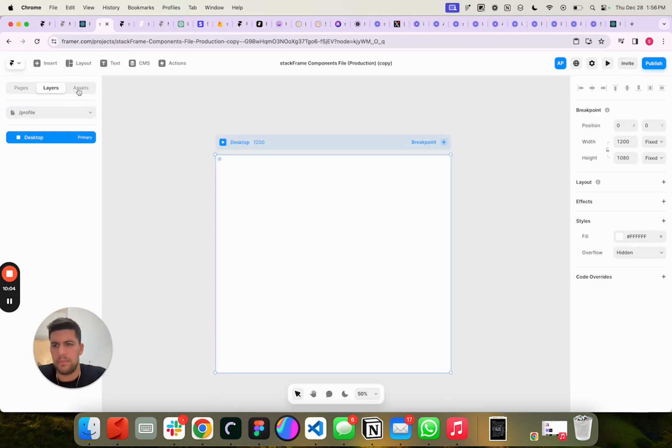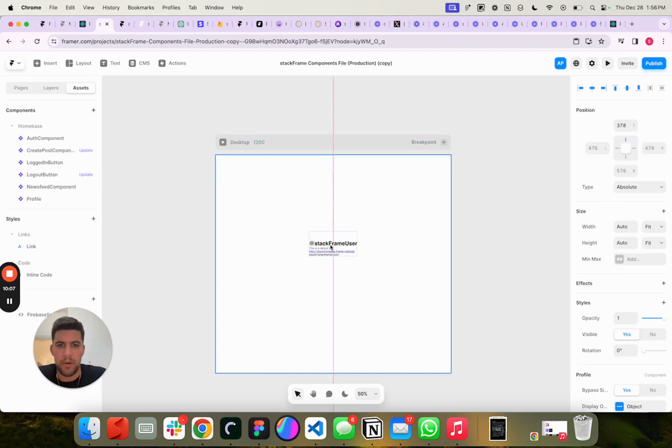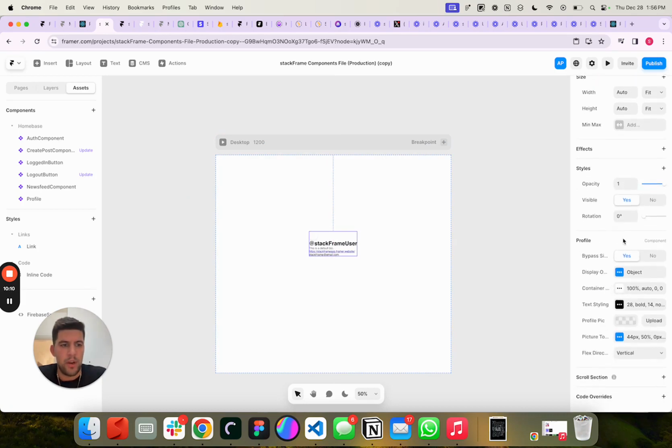So then the profile page, I'm just going to drag in my profile authentication component, and you're going to want to make sure that you pay attention to this bypass sign-in. If you click no, you won't be able. Essentially, this component only shows up if the user's logged in. So once you drag it into the Framer Designer, it's not going to recognize it because, well, actually, it's default set to yes. But if you were to publish this website and test this, your stackFrame component's not going to react properly. Yes, it will pull the data, but it will show up if the user's not logged in. If you want it to only show up when the user logged in, you want to bypass this sign-in option.